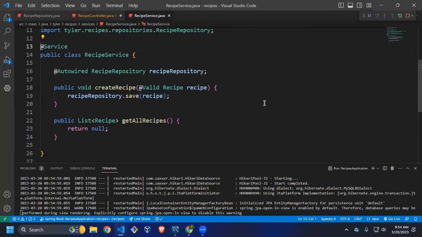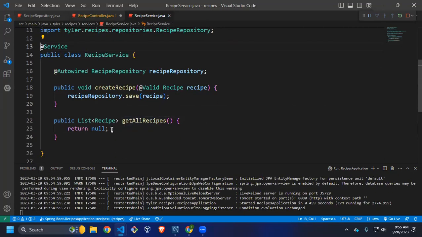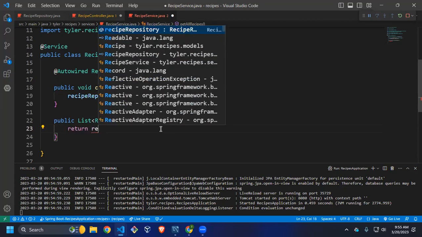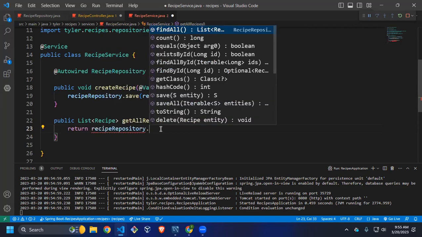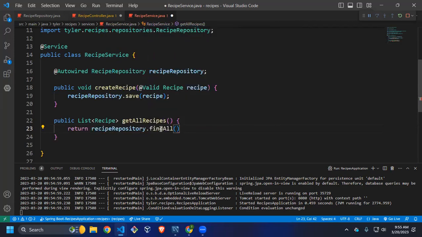Okay, so here I have my get all recipes. Who does the service talk to? Oops, I want to return it. The repository, right? So recipe repository dot find all.